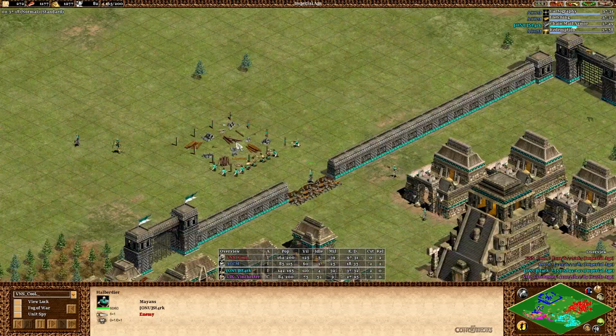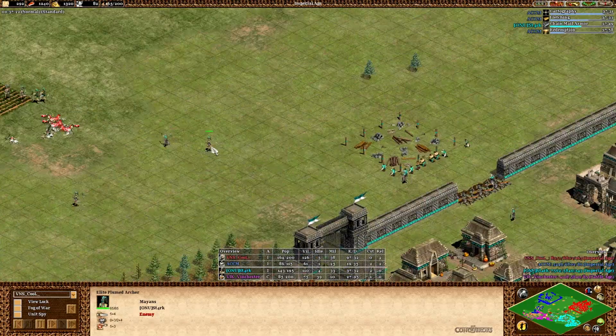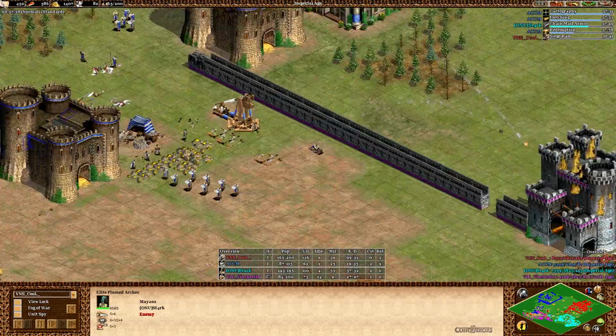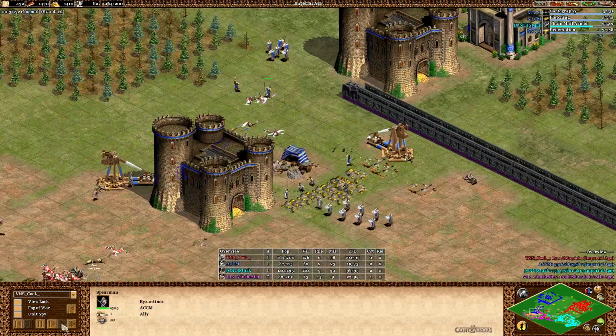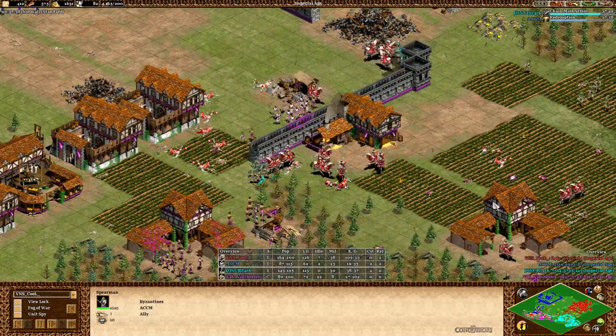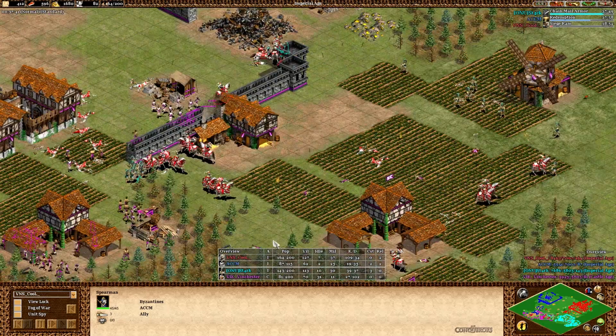The Mines player now adding in Halberdier, and we'll see if there's anything else that our players can add in to counter that. Byzantine player still on Spearman. Does have chemistry, so he could add in some hand cannon. Could also just go for some skirmishers. But now the Halberdier are coming out.